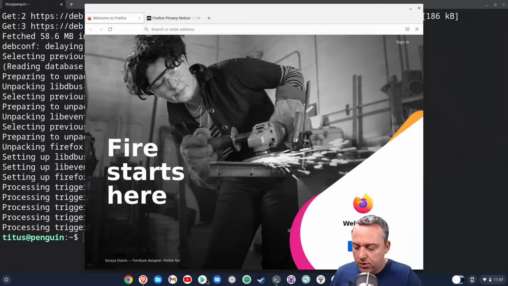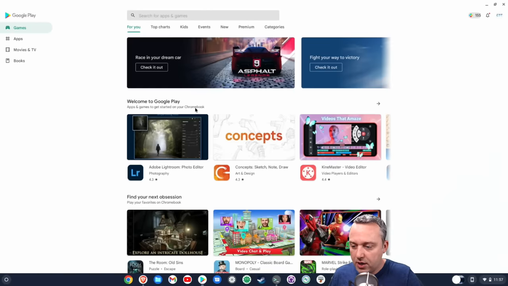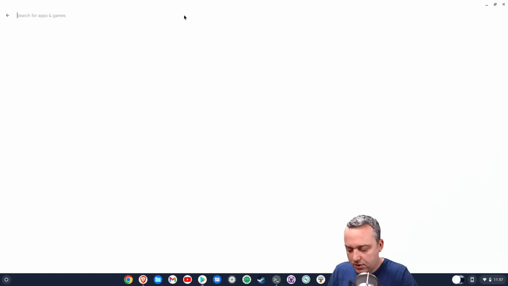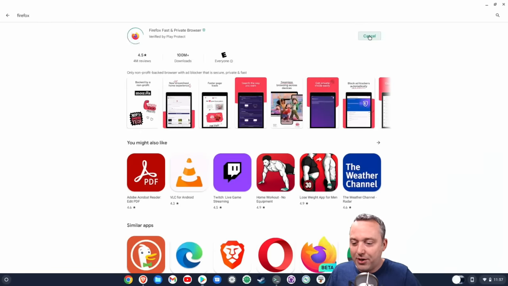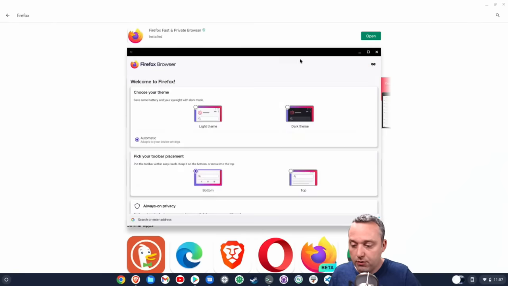Now, some people are like, why don't you just use the Play Store to install Firefox? And I'm about to show you. It's not a great experience. So let's install the Firefox browser through here just to show you what this looks like. ChromeOS, just think of it as the base one. Everything done through it is almost like doing it on your mobile phone. And let's just pretend it is, because that's pretty much what happens. It installs everything through the Play Store, which is the mobile version, not the desktop version, which you're about to see the big differences between. It's just Firefox, which I don't even use. I just wanted to show it for this particular one.